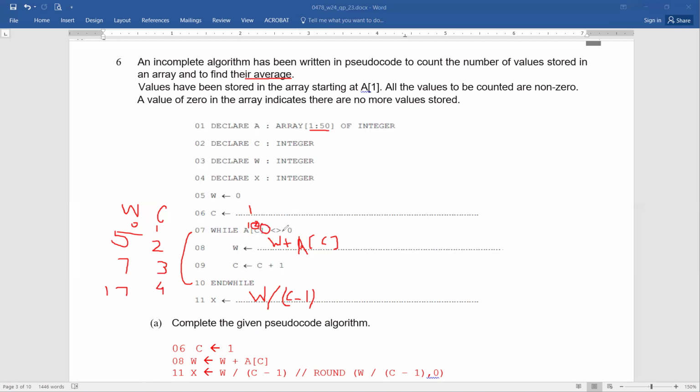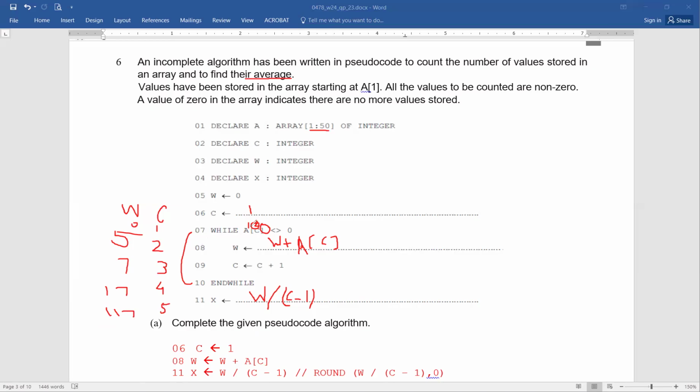Just to make the concept a little clearer, I'm taking such values which are easier for us to add. So the current value of W was 17 and 100 was not equal to 0. Still it entered the loop and added the value, like 17 plus 100 is 117. The value of C was increased by 1 again, it became 5.